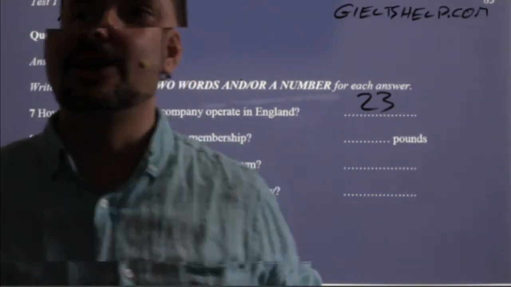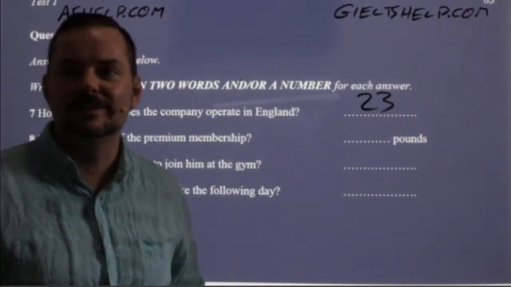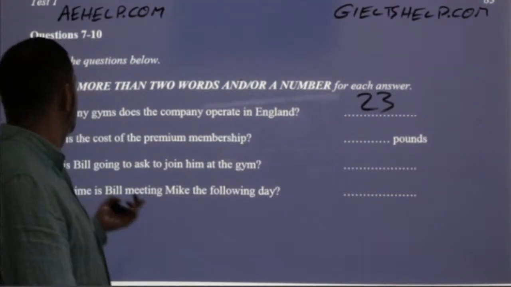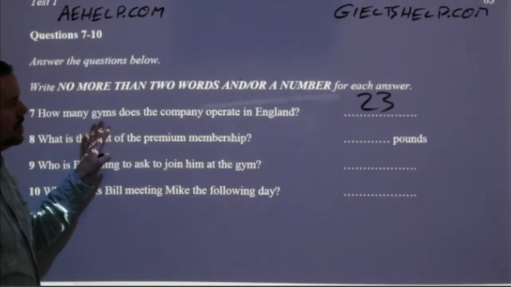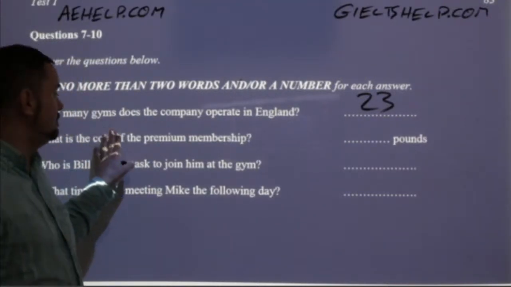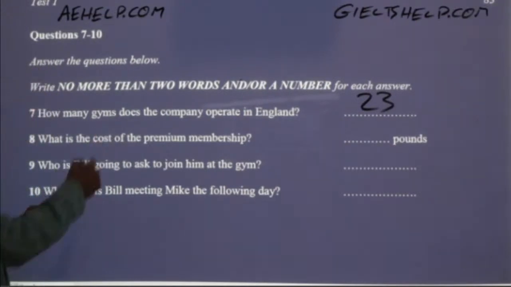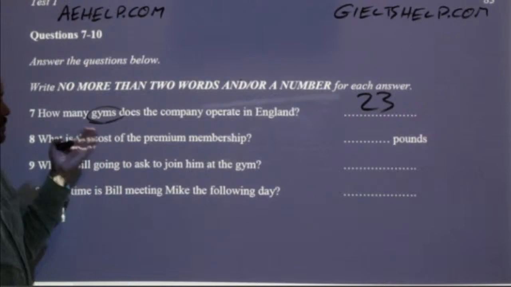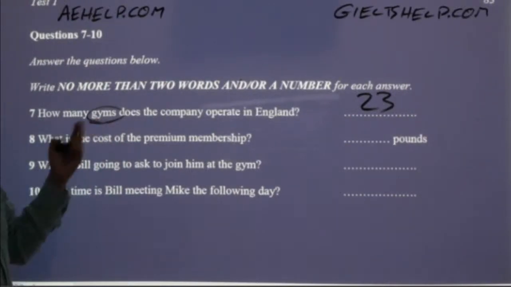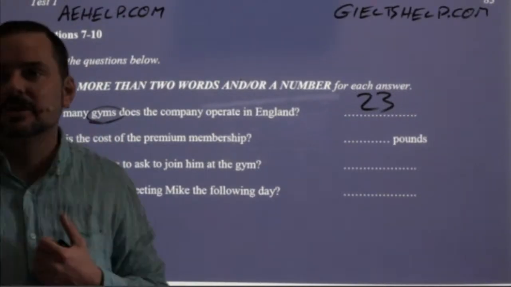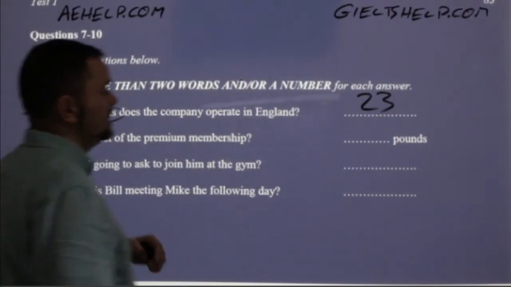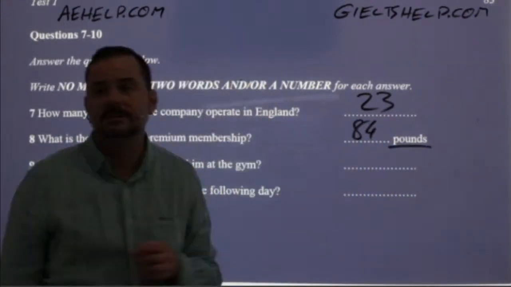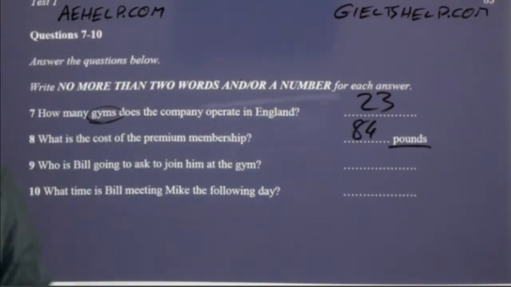Good luck, Bijay. I hope you get a great result. All right. Carolina says 23 gyms. Yeah, 23, you don't have to write gyms. I mean, if you really want, you can, but you don't need to because it's in here. Okay, 2 words, you could. There's no chance to make a spelling mistake because you can just copy that word, but it's not necessary. Okay. All right, for number 8, it's 84 pounds. Again, you don't need pounds because it's given. Okay, so it's just 84.